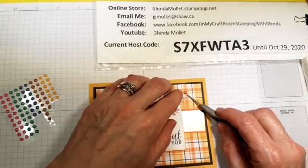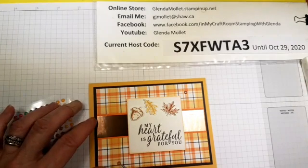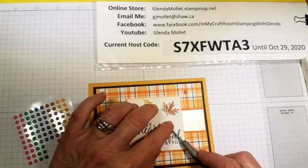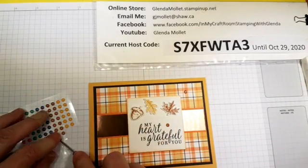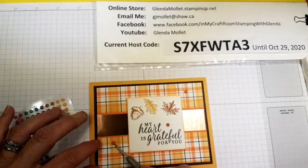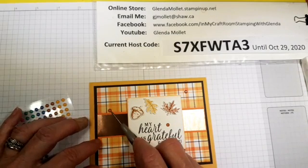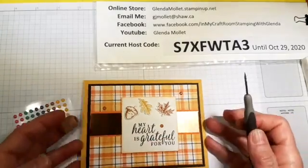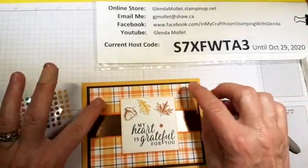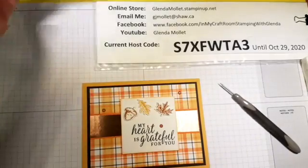So I gently put them down until I know exactly where I want them. I think one right there. And one more. You don't want to put them in a straight line, you kind of want to offset them a bit. Yeah, that one needs to go right there. There. So then I just pick it up and have a look at it and see what I think. And I like them. So now I push them down so that they're well attached. They're all self-adhesive.